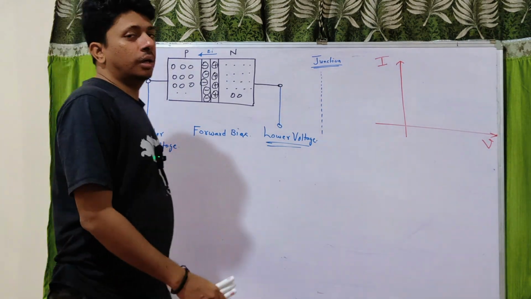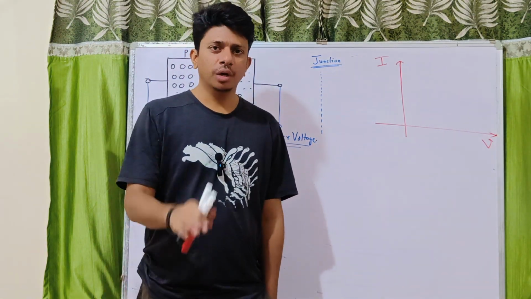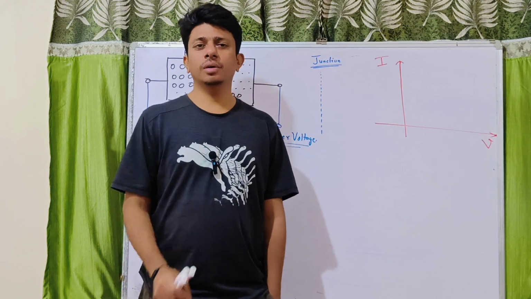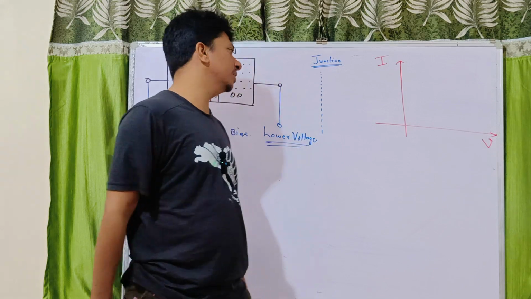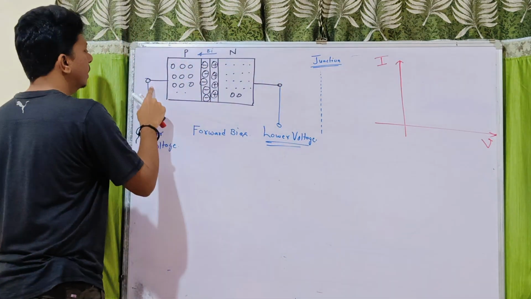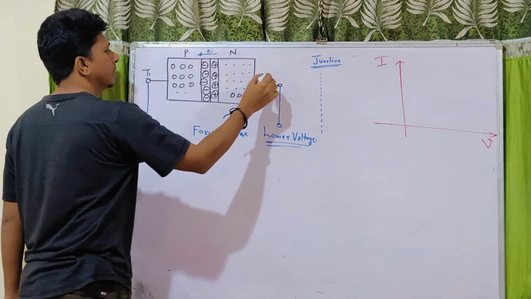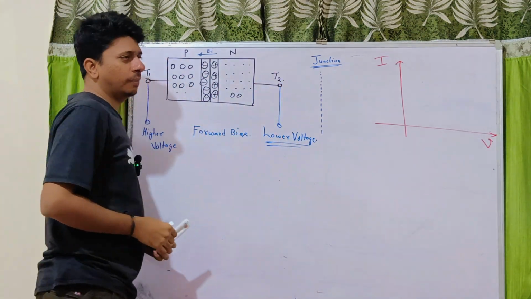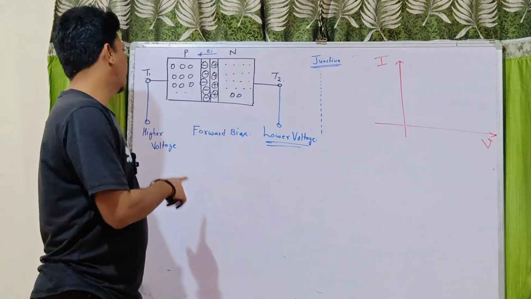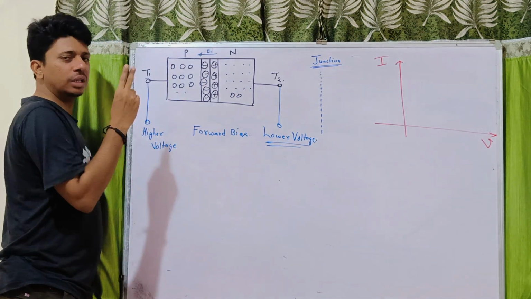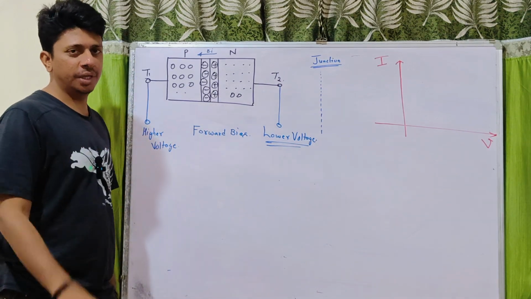Okay, let me start this discussion. Working of PN junction can be understood by forward biasing it or by reverse biasing it. Because in a PN junction, if you look clearly, there is terminal number one and terminal number two. Only two terminals are possible. You can apply either higher voltage to this terminal or lower. Only these two possibilities exist, and that is why there are only two modes in a PN junction.